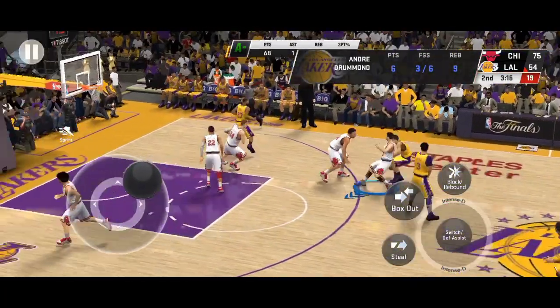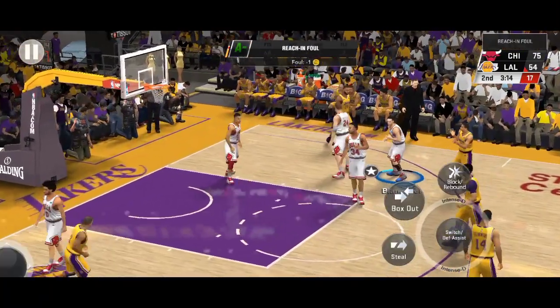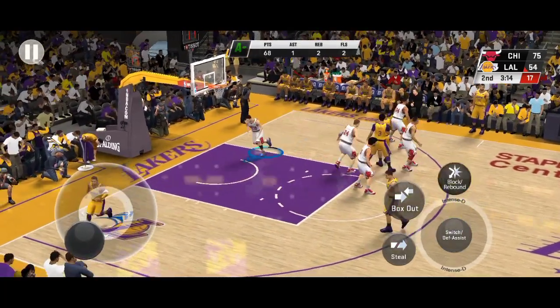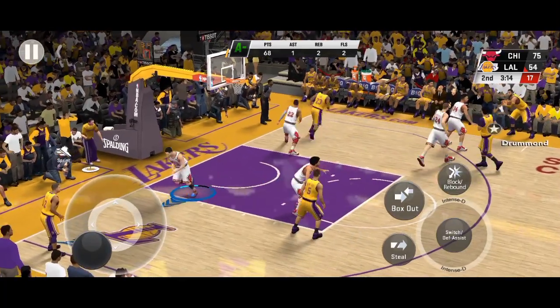Number five. And the foul called. That'll be his second foul of the game. Boy, that's his second foul, and he does not want to pick up number three here. That'll mess your game up for sure.